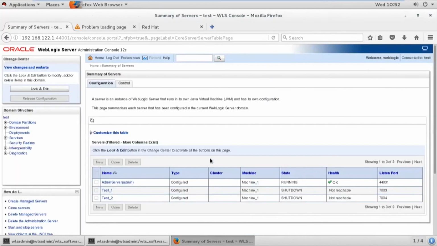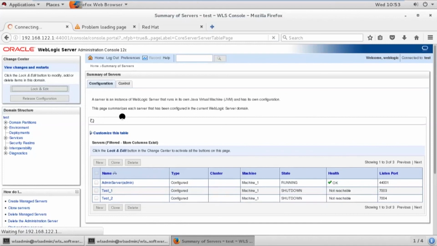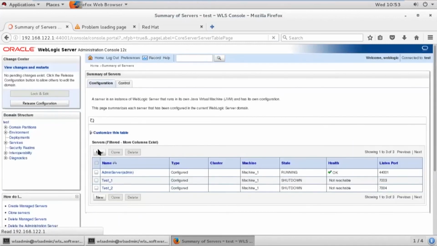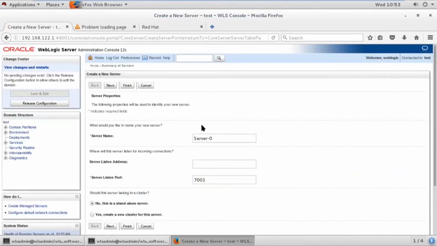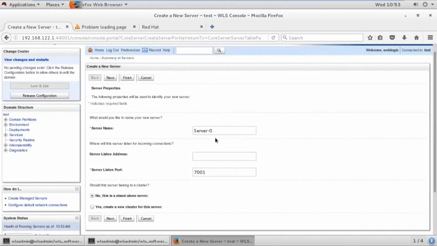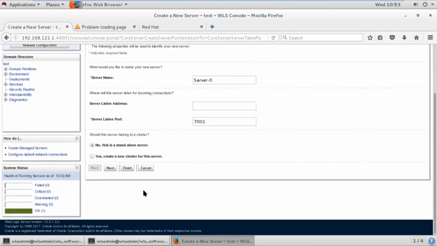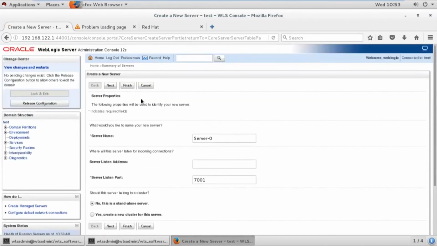For this console, we need to create a domain, and in that domain, we create only the admin server and machine. From here, we can create or manage servers. We choose which type of machine we want to create, and the listen address and port.